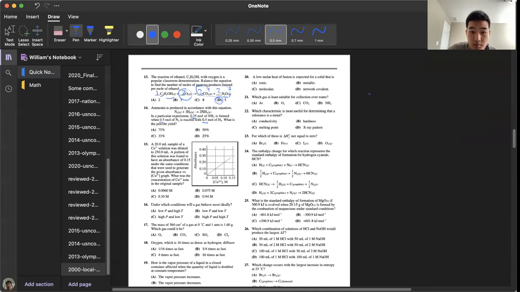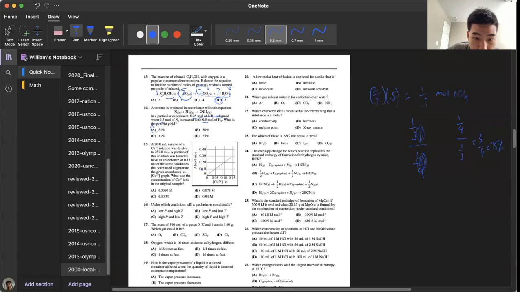So the amount of NH3 produced is going to be 2/3 times 0.5, which is 2/3 times a half, which is 1/3, right? Yeah. 1/3 mole NH3 is produced under ideal conditions. Or hold up, no, my bad. 1/4 is formed in reality. So we do 1/4 divided by 1/3, which is equal to 3/4, which is equal to 75%. So that's how we get A.